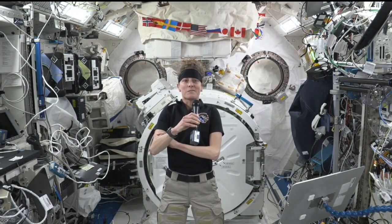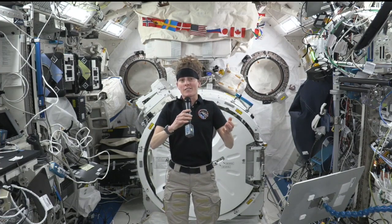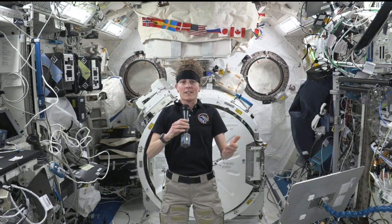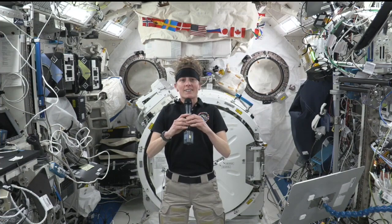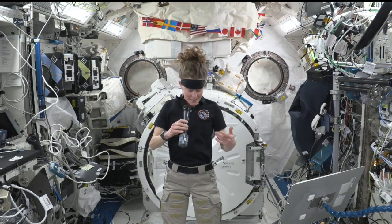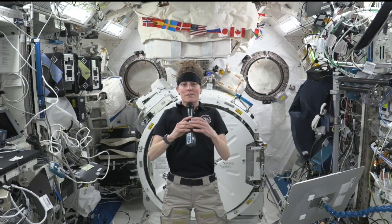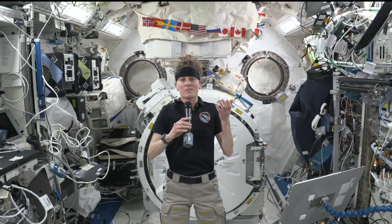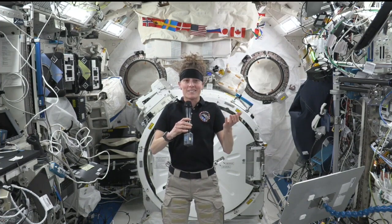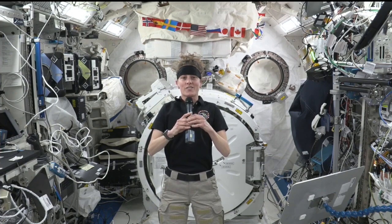Yeah, it's interesting. We experience a lot of different changes up here on space station. Some of those changes are our bones, of course. That's a well-known one. Our bones lose density, and so we do a lot of exercise, 2 hours of exercise every day to offset that. There's also a pretty noticeable fluid shift that happens in your body. On Earth, the way the fluids are distributed in your body is largely affected by gravity. But up here, in the absence of gravity, those fluids all move around, and so a lot of us end up with more fluid in our head, which makes our faces appear a little more round and also can give us a lot of congestion.